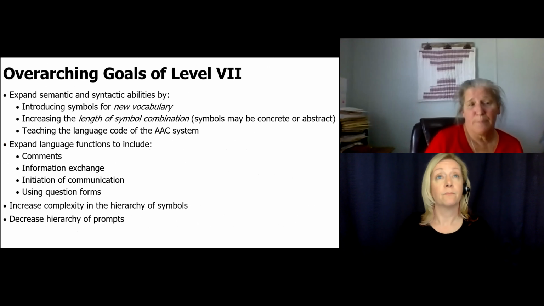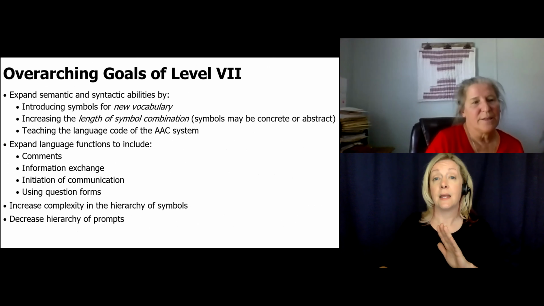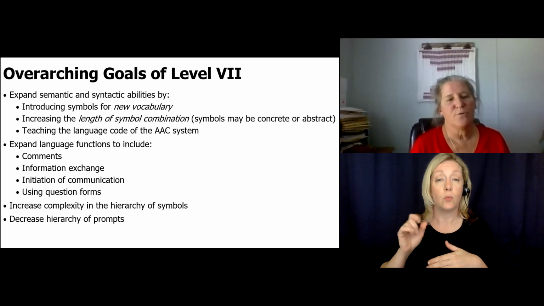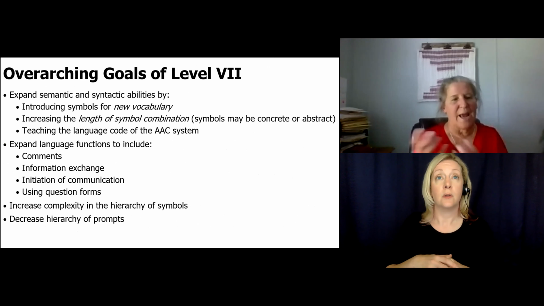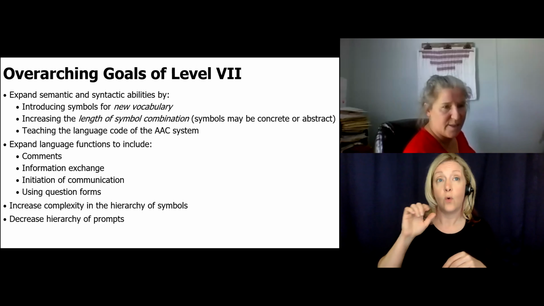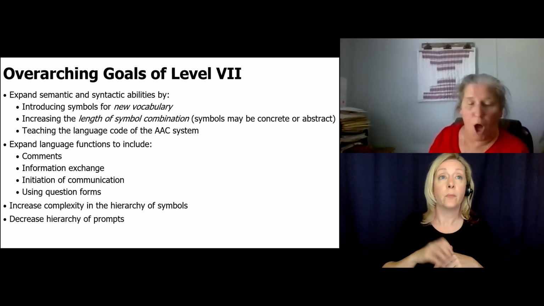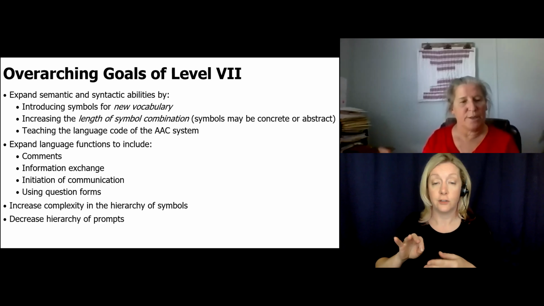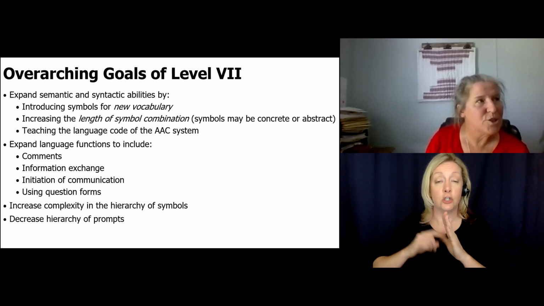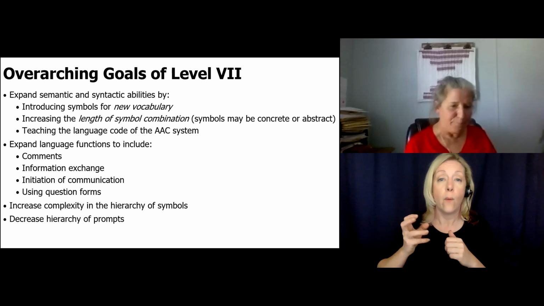So we want to expand. There's semantic and syntactic abilities to introduce the symbols for new vocabulary. We're introducing the length of a symbol combination. We're teaching them the language code of the AAC system. Or we may be expanding those functions to include comments or information or initiation for communication, or using question forms. So we're really working on that how and when and why and all that.